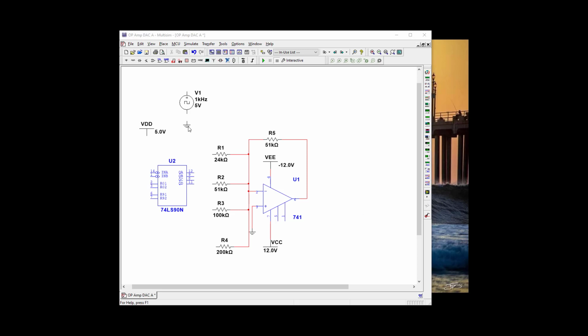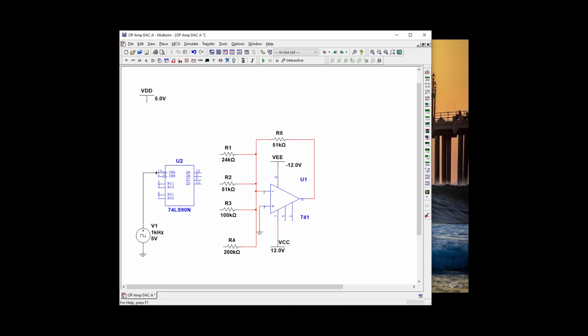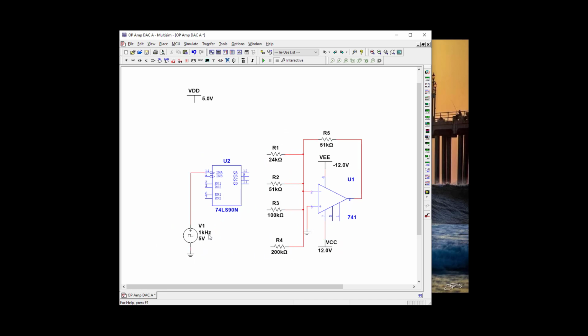Okay, let's get started here. So I'm going to attach the ground to our clock. I'm going to zoom in on it and drag him to the bottom, even though I took another piece of something I didn't want. And he's going into pin 14, our clock input. And let's move this over a little. Let's move this all over in the center here. So I'm going to zoom it in and let's move this over.